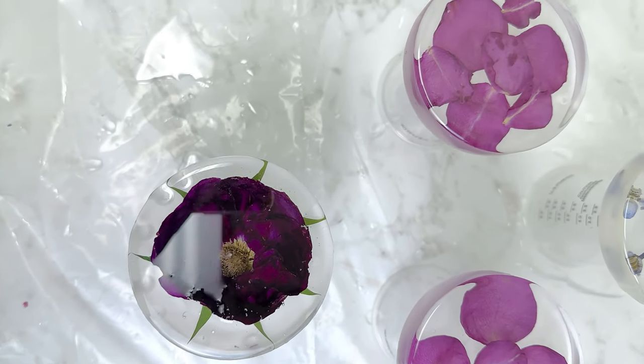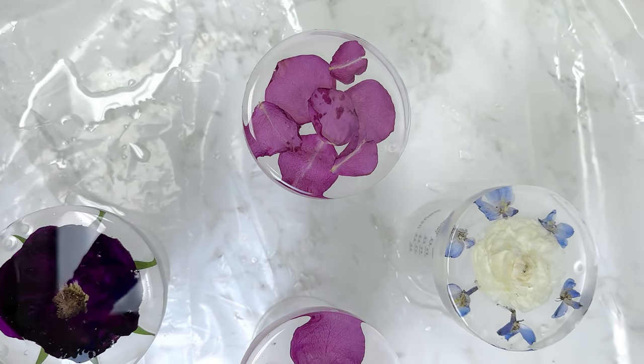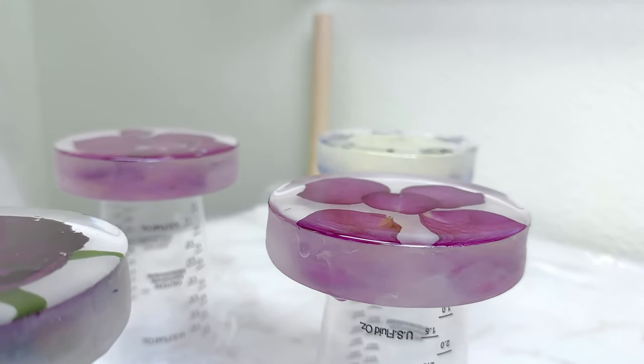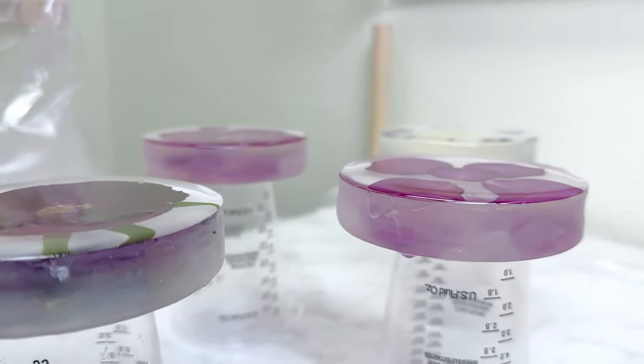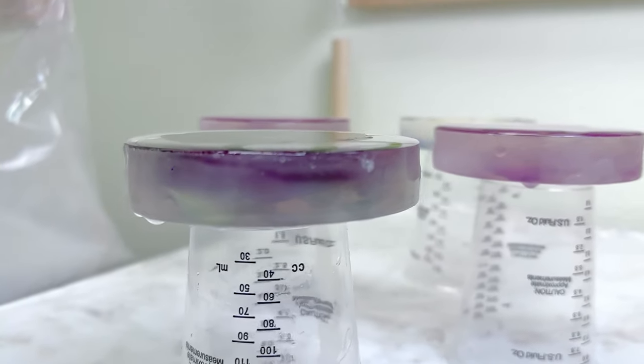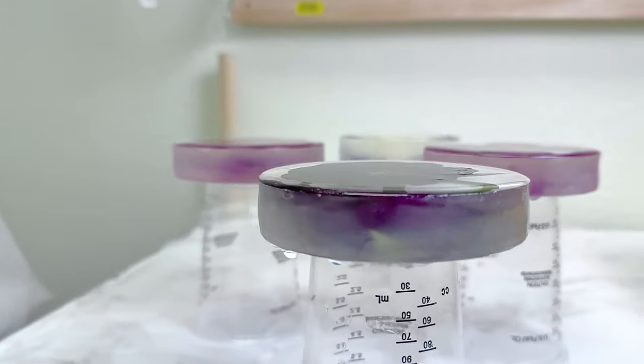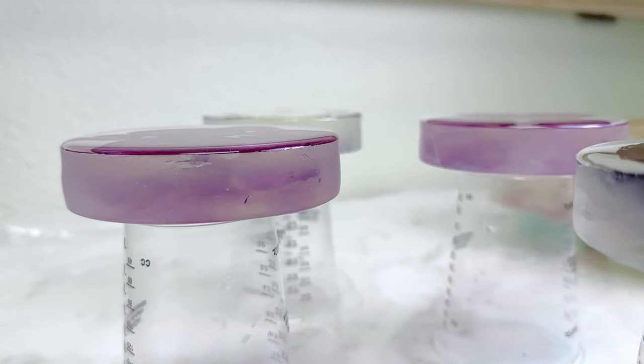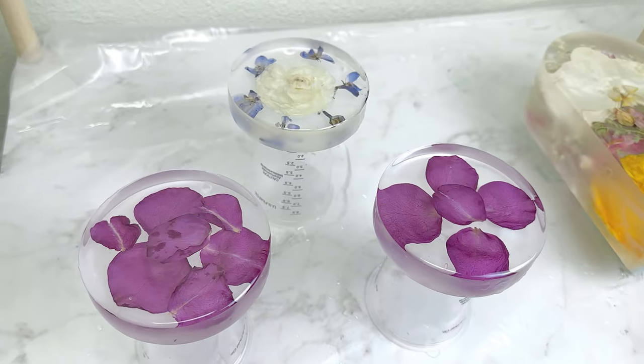Now I'm gonna let my coasters cure overnight, and I just want to give you a side view of what it looks like. And the red rose coaster, I will definitely need one more top coat, but the other coasters are looking pretty good, so I'm hopeful that only one top coat is good enough.